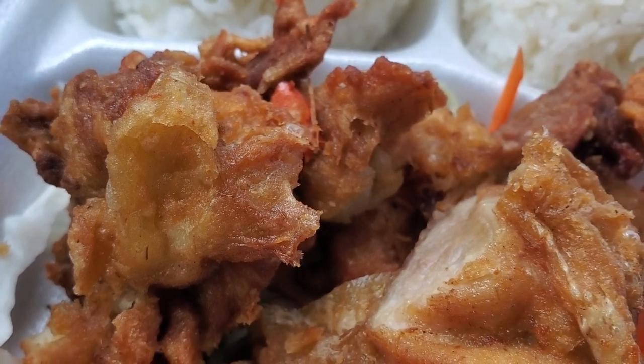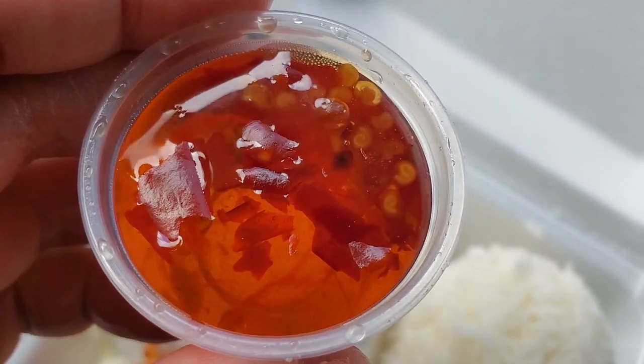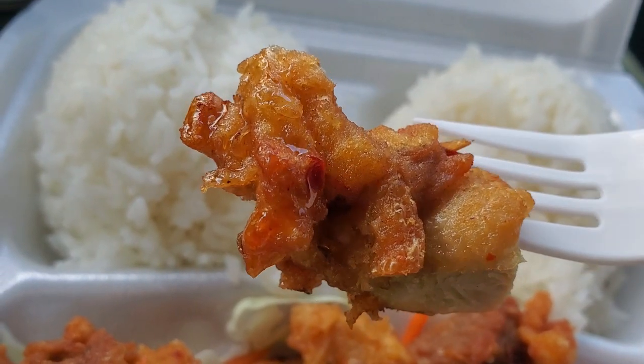The one I chose has the Thai style fried chicken and it comes with a sauce. It looks like a Vietnamese type sauce — I'm not sure if it's the same as Thai. It's got that vinegary fish sauce smell but this one has a lot more chilies in it. The smells are amazing coming out of this box and the chicken looks fabulously crispy. Wow, great flavor! I like how they chop it up in smaller pieces so it's easier to eat. The sauce is really good too — not too sour. It has more of a savory fish sauce taste but not smelly or fishy, and it just coats the chicken so well and it glistens.